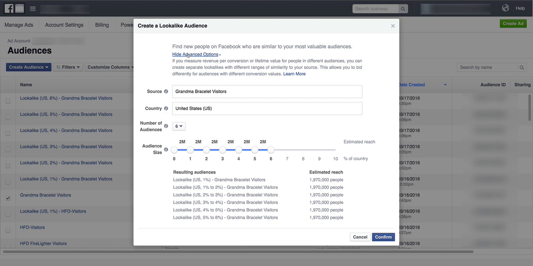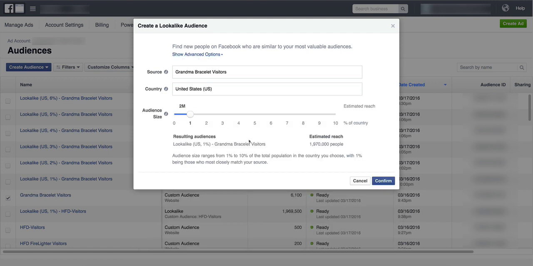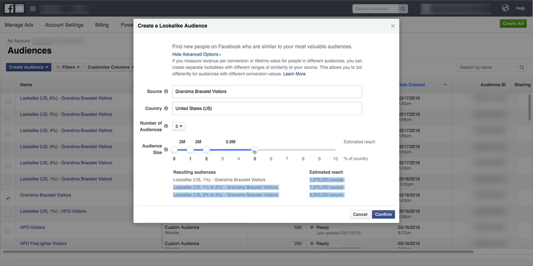Whereas when you're not using advanced lookalike audiences, when you do a 2%, now you're hitting the 1% and the 2% all in the same audience. Now you're hitting the 1%, the 2%, and the 3% all in the same audience, which is kind of counterproductive. So now what we're able to do is split the audiences up so there's no overlap.